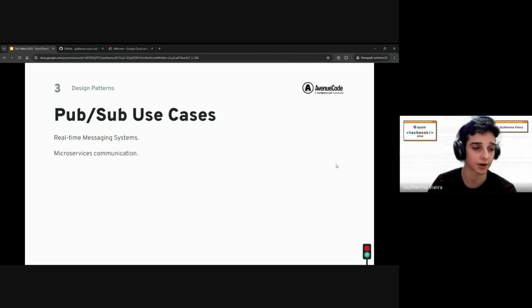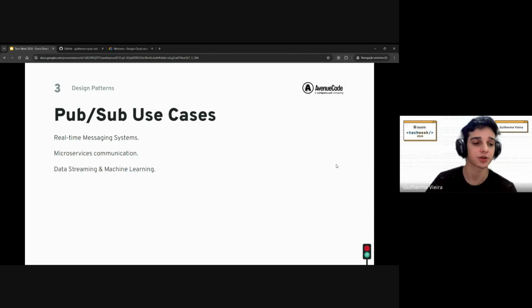Not only that, they are also great for microservices communication. So in a case that you have a distributed architecture and you don't want to use APIs for everything for synchronous communication, you can actually delegate that using this method to communicate asynchronously with the same message without the need of an API. So it's an abstraction of it.